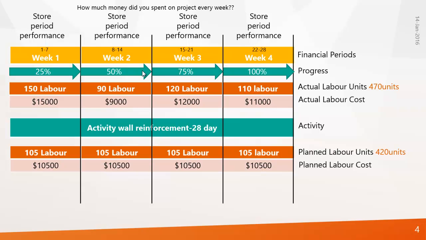Now we will do this with an example. Here there is an activity, wall reinforcement, that is 28 days. According to the plan, we have budgeted 105 labors for week 1 and 105 labors for weeks 2, 3, and 4, and $10,500 is the cost that will incur every week. So we have planned budgeted units of 420 labor units. In actuality, after one week into the project, we engaged 150 labors instead of 105. In week 2 we engaged 90, week 3 we engaged 120, and week 4 we engaged 110, making total actual labor units 470 units.